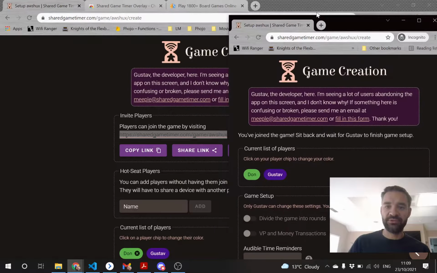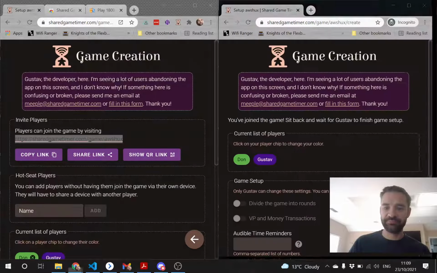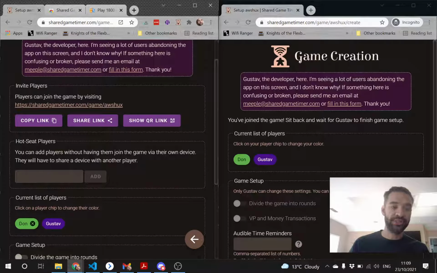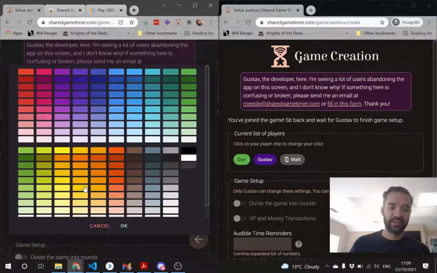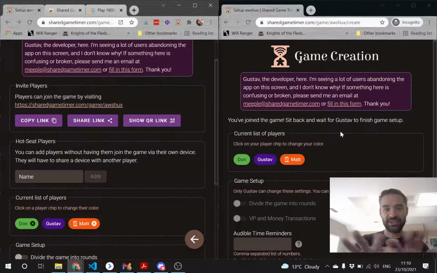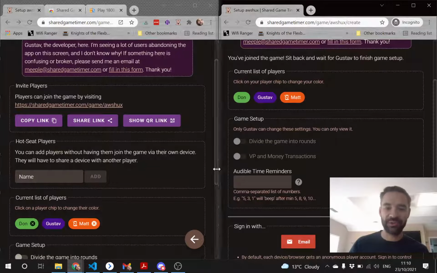So I'm going to go into split screen mode now, so that you can see. On the left we have the guy who's creating the game, on the right you have someone who joined. They're a little bit different because the game creator has the link for inviting new players and can also add hot seat players. So they are people who aren't joining the game via their own device. You can just add another player, click on its little bubble to pick a color. And you see whatever I do on this side here is immediately reflected over here. So imagine that there are two different computers. The people waiting to join the game can see what the game creator is doing.